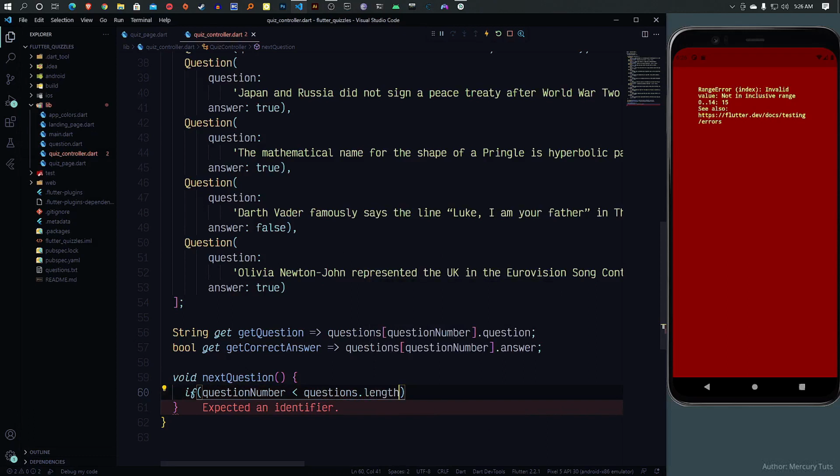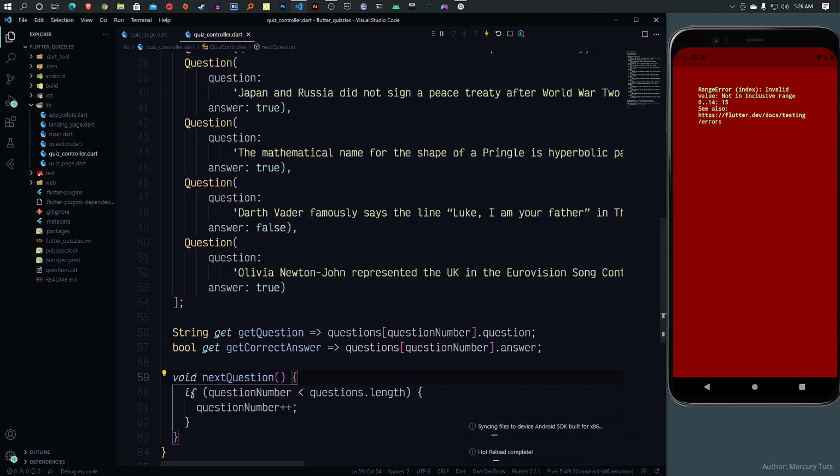If it's less than the length, then we go ahead and do that increment. I'm going to save this, and I have to reload this.